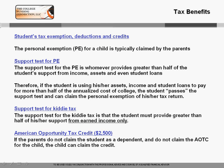They don't get any of the tax credits. They're probably not getting any financial aid. So here's a way or an opportunity to get some tax breaks and then also possibly qualify for financial aid by shifting some of that over to your child. But again, don't do that unless you know it's going to benefit you, because it could be a penny-wise, pound-foolish type strategy if you go and put all these things in place and then find out that you just gave up tens of thousands of dollars in need-based financial aid in the process. So you need to understand both areas and make sure that this is appropriate for you and your family.